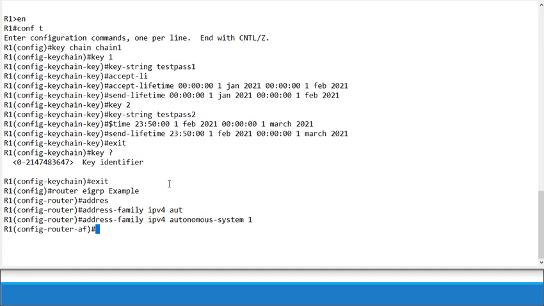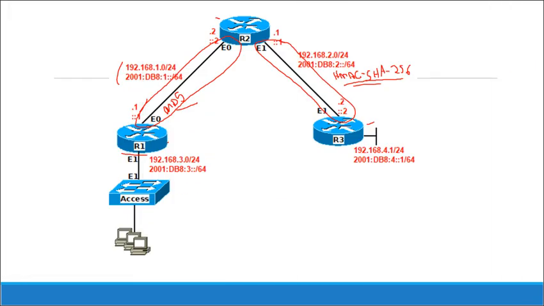Now we want to go ahead and go into the interface. So if I'm going to pull this away for a second. If we look at our interfaces, we're dealing with router 1's E0, or in this case it's gigabit. I always use E just to indicate that it's an Ethernet or a LAN interface. It's not a serial connection. I don't indicate the speed. You may have your own equipment that you work on, and your speed is different. In my case right now it's gigabit. The last part is 0. So in my case, I'm dealing with the 0 to 0 interface between R1 and R2.